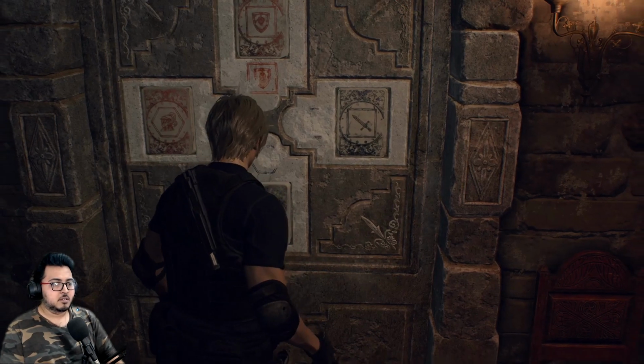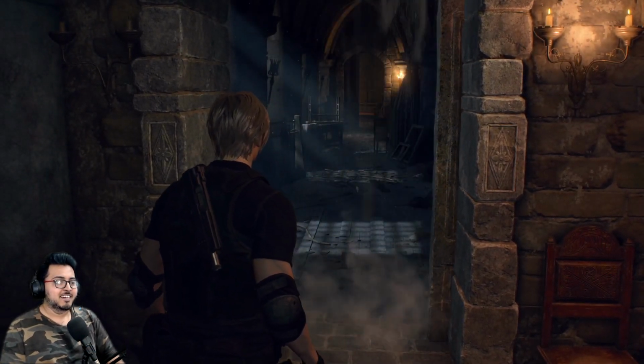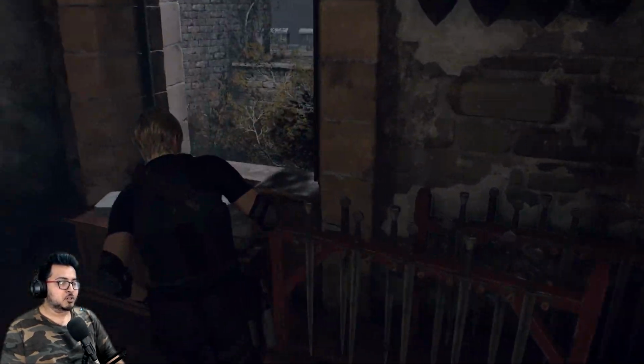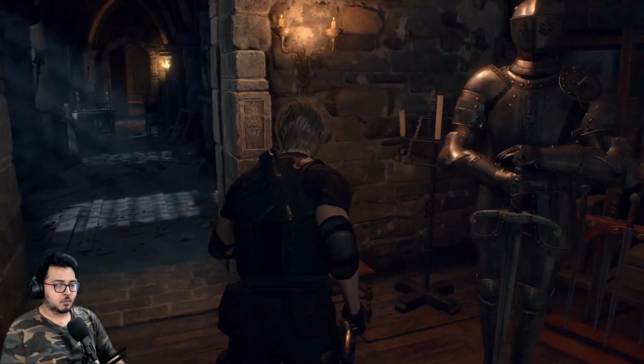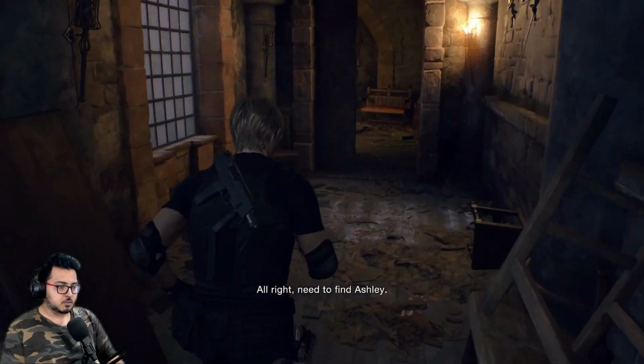Let's take a look at this. Okay. That should do it. Make sure that you guys follow that. Very hidden clues have been given to us. But that is how all you right. Open it. And another annoying Ashley puzzle.